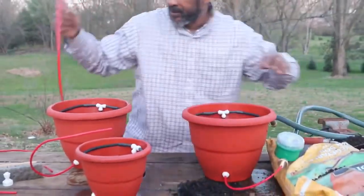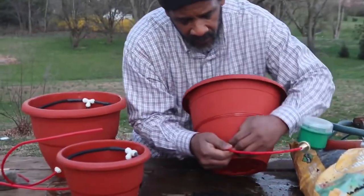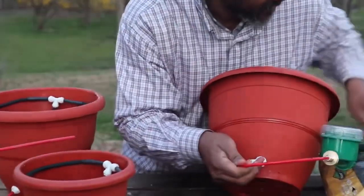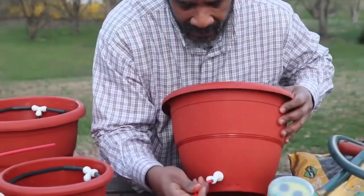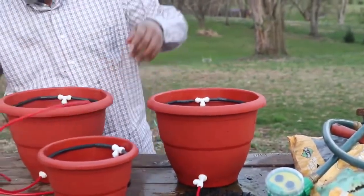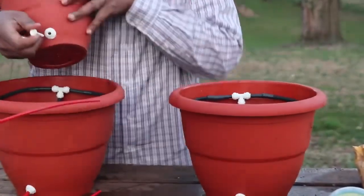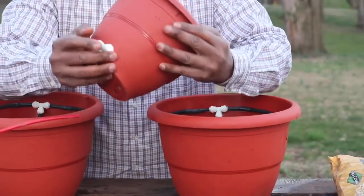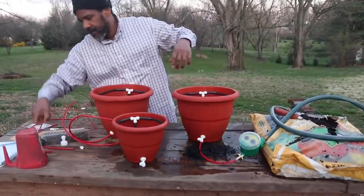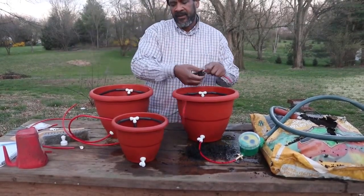Now the question is, how can we get the timer to go to the second one? We have one of the T's here, and let's pull this out right here, because I'm going to go to the second one. Put my T in there, like that, and my timer in the back of here, just like that. And now I've got one pot hooked up. Now I'm going to put a second T, and I'm going to take out this nipple. That's to protect it when you're transporting the pot. Put it aside. I'm going to put in a second T. All right? And now I'm going to do it from side to side. I also provide a cutter so you can cut it down the sides if you need it.